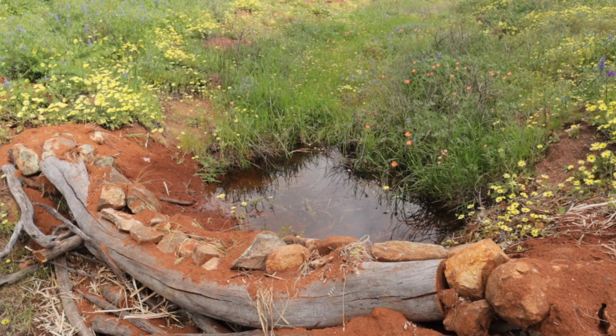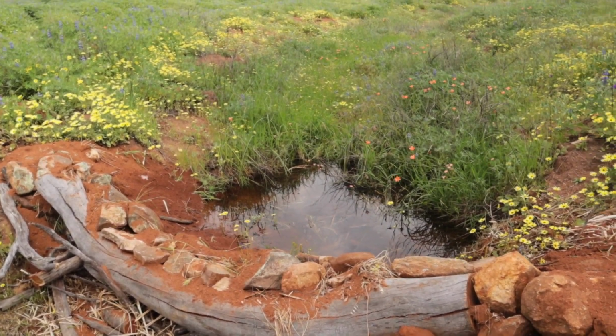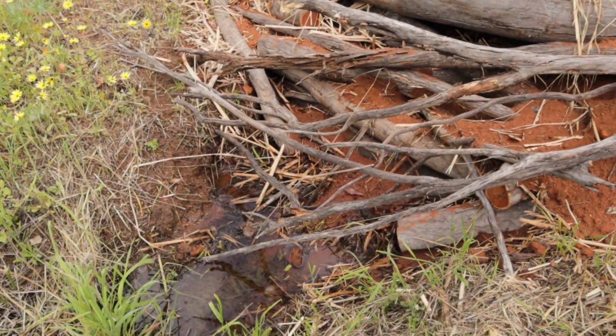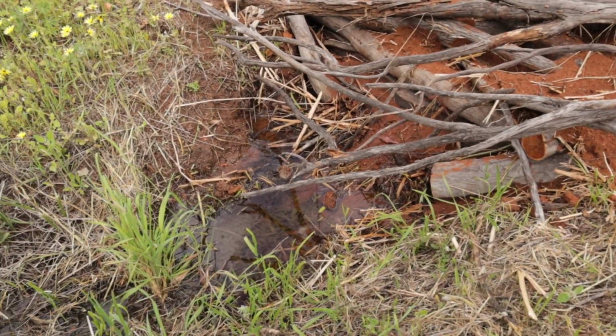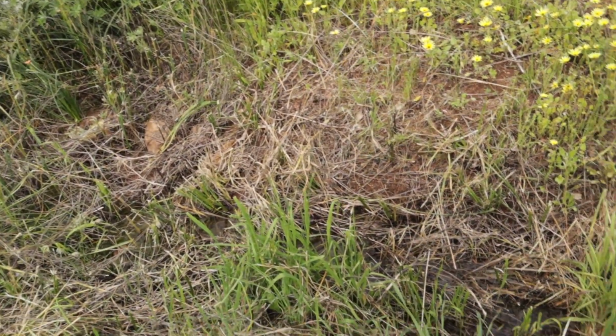So we're down here at Kangaroo Creek checking out the Leaky weir. We haven't been down here in a few days, so let's have a look. We are holding water, but not damming the water. Let's have a look down here. We're still flowing there, and that's still flowing at a fair pace.